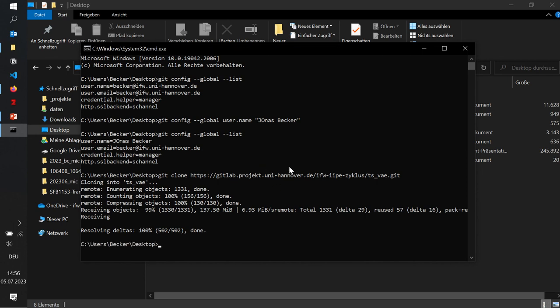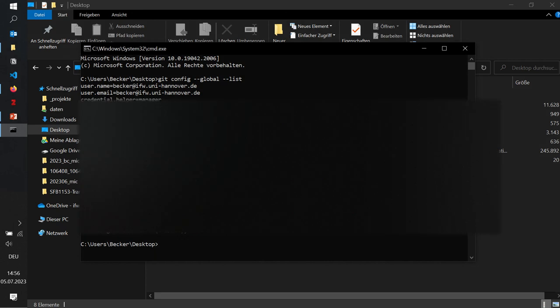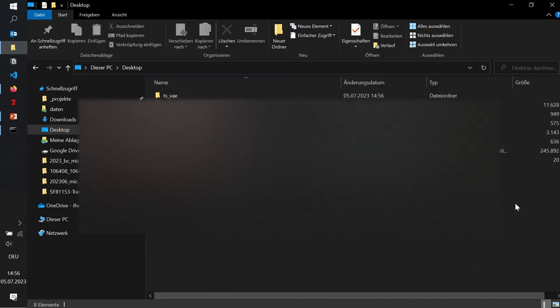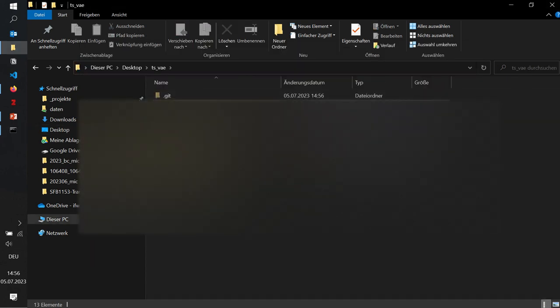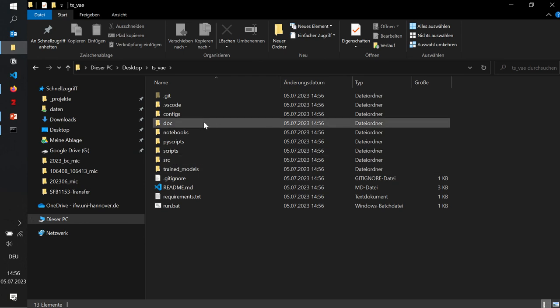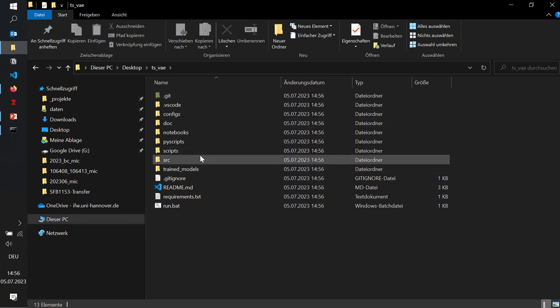In your case, a small window should pop up where you should click log in with credentials, with username and password, and then you type in the same username and password that you typed in for the GitLab login.